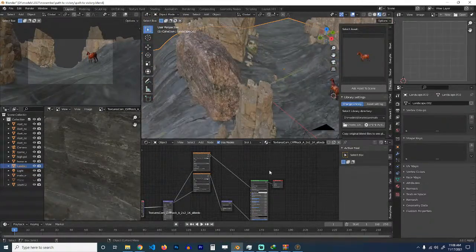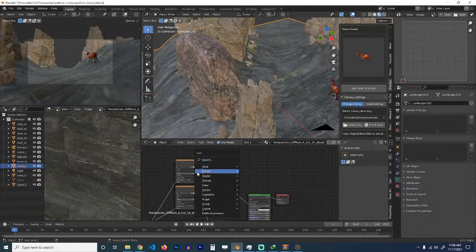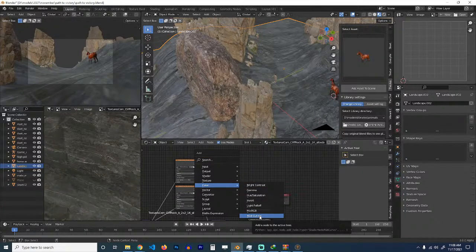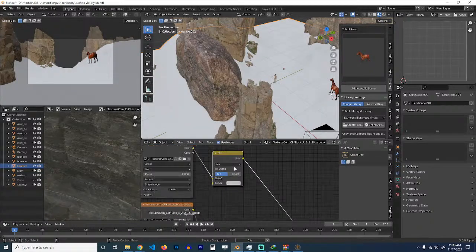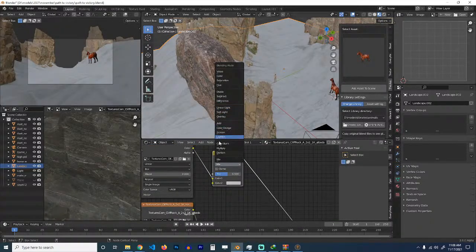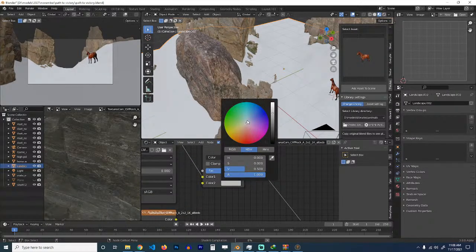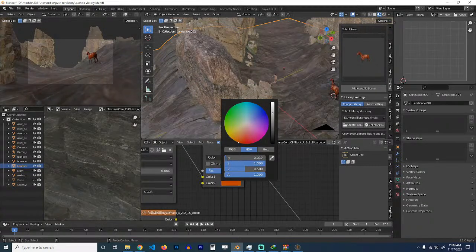I want to first change the terrain color here, so I'm just going to add a color. Should I use a mix RGB or a curves editor? Let me change the overlay to color. Then I can just play with the color a bit.